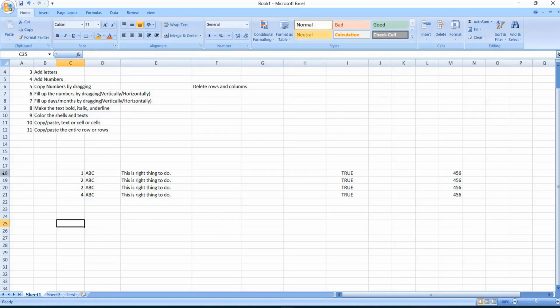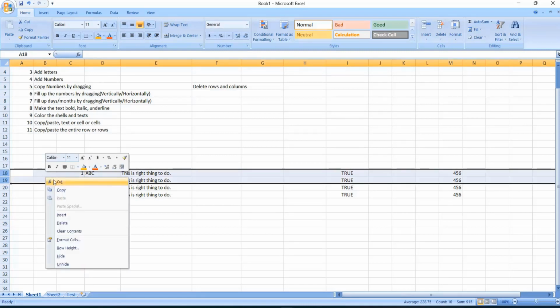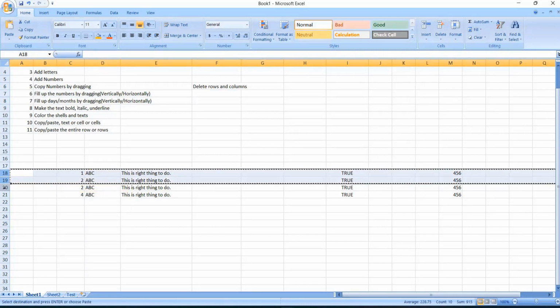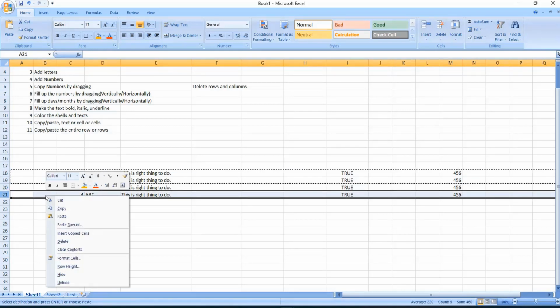So this is one way of pasting, but suppose you copy this and select this whole row, not the single cell, and right click the mouse. You see here, insert copied cell.